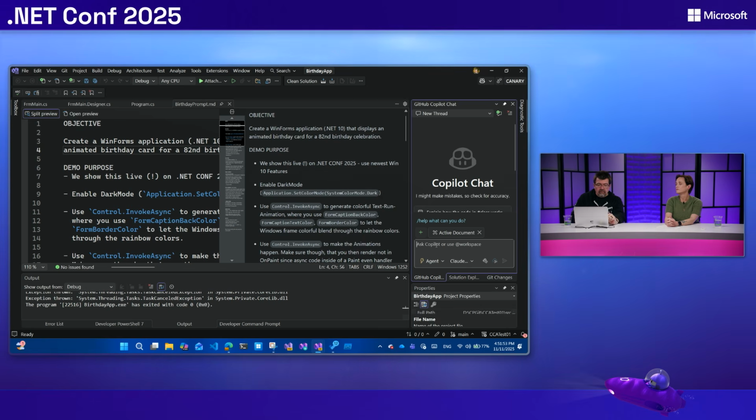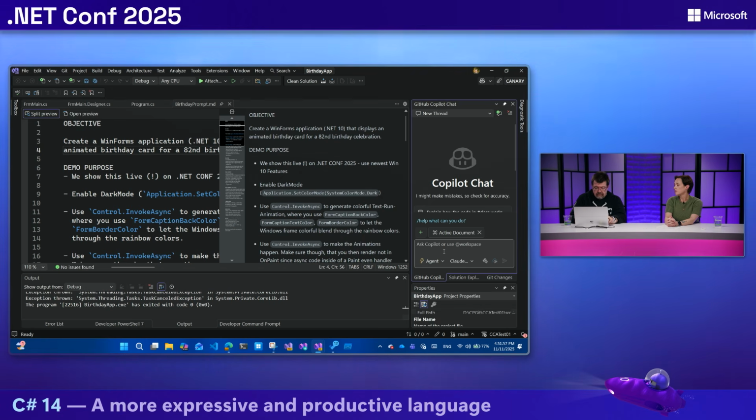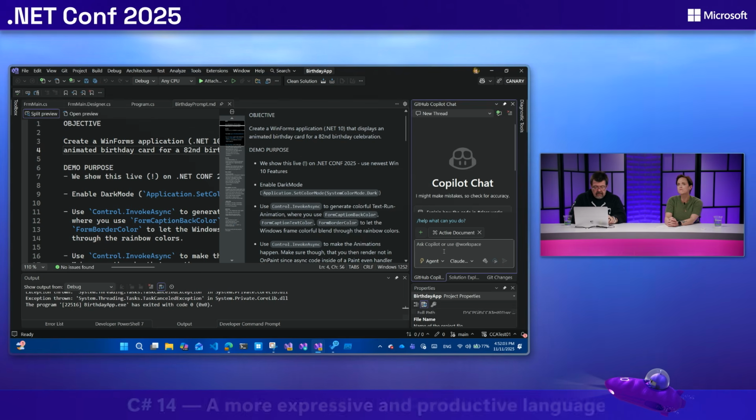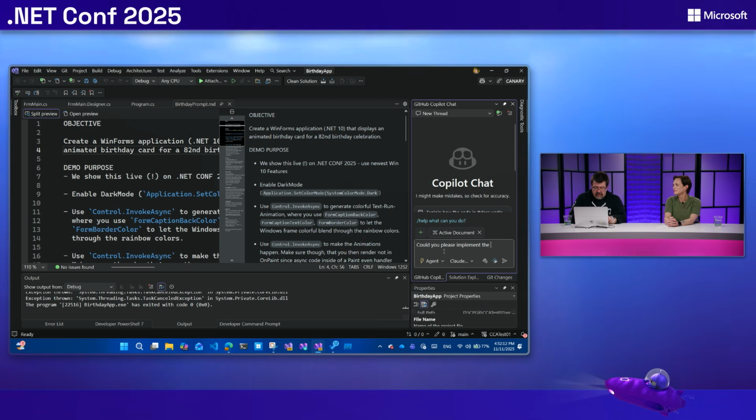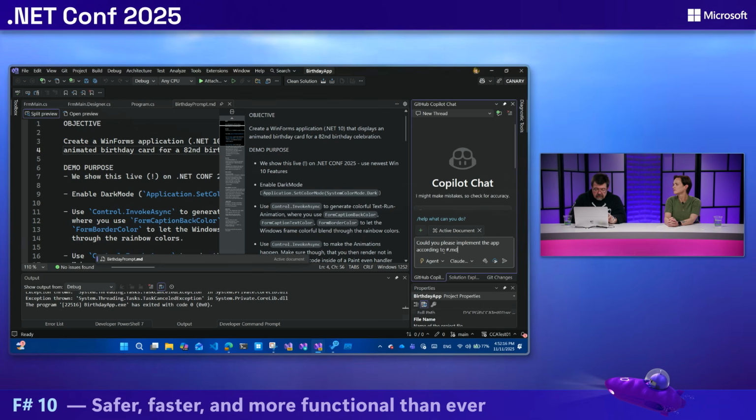Same thing that we did before. So here's our prompt and the objective, and it's using the Copilot instructions and the agent stuff that we were talking all about, in the background. Could you please implement the app according to the birthday prompt .md?